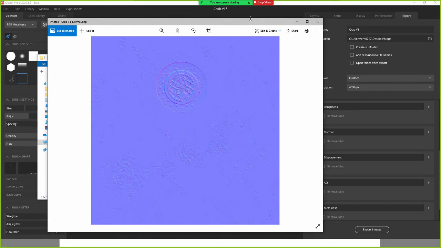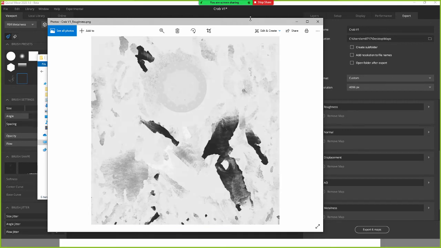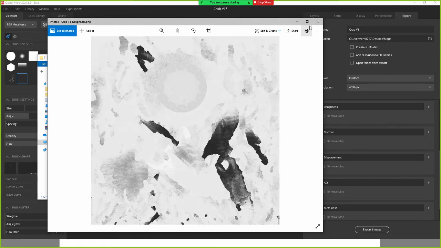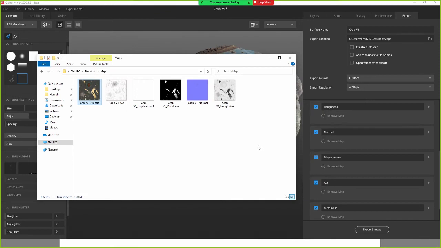Normal map, roughness, and specular. Where's the specular? Displacement map. There it is. Displacement map cannot be shown, it's a different form of data. Let's get into Maya.